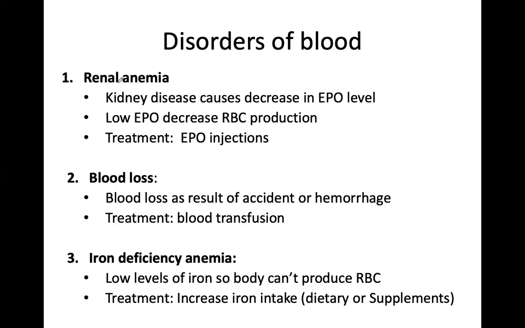Now, most of the time, if you are identified as a person with iron deficiency anemia, they tell you to increase your iron intake. Typically, you get a supplement of iron, and basically you take 1 pill a day. In many people, this causes severe constipation because it pulls water out of your digestive system. So a lot of time they tell you to also consume a higher amount of red meat. Red meat is basically packed with iron. You also can consume vegetables like spinach that is also high in iron. But typically, if you are really low or deficient in iron, the best way is to take an iron pill on a daily basis until your level goes back to normal.